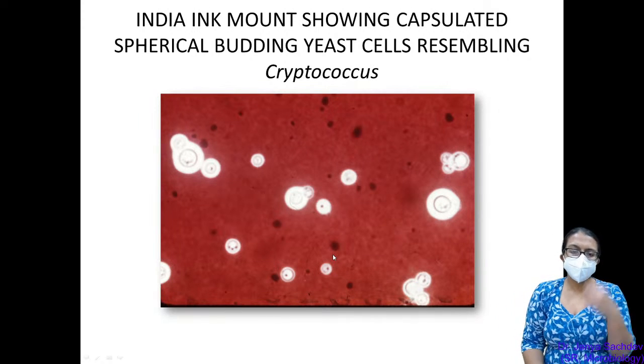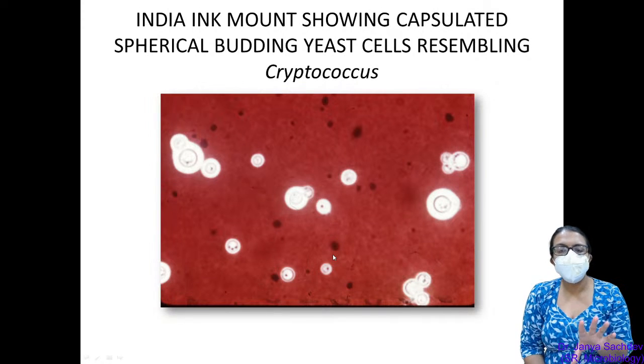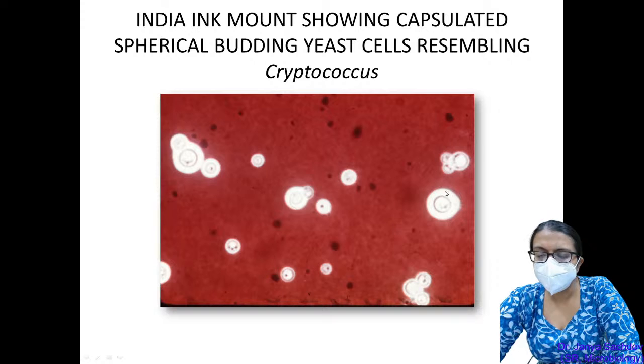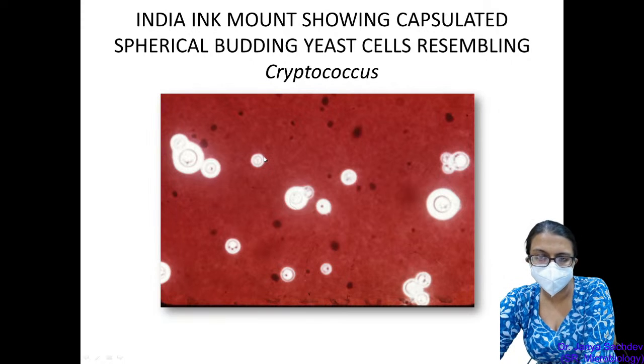A negative stain basically means the organism remains unstained against a stained dark background. As you can see, this yeast has a polysaccharide capsule around it which does not pick up the India ink or nigrosin stain. So it appears as a yeast with a bright, clear, unstained halo around it against a dark background. This is the typical picture of cryptococcal meningitis. So we do this stain mainly on CSF.